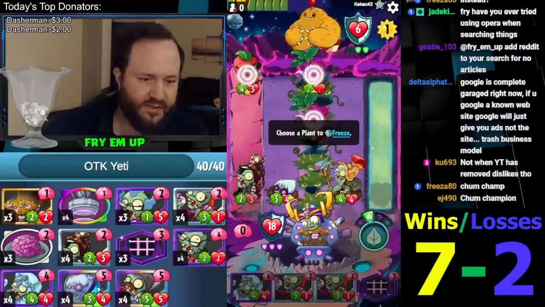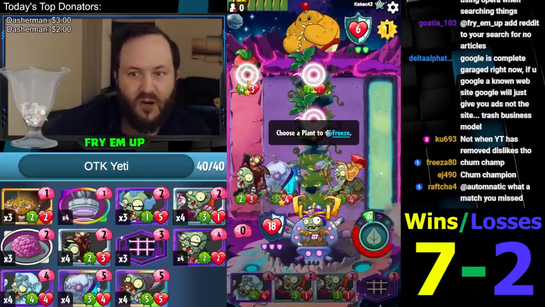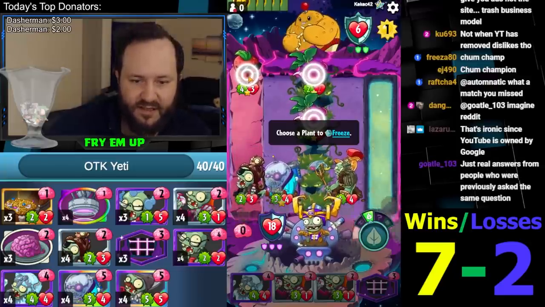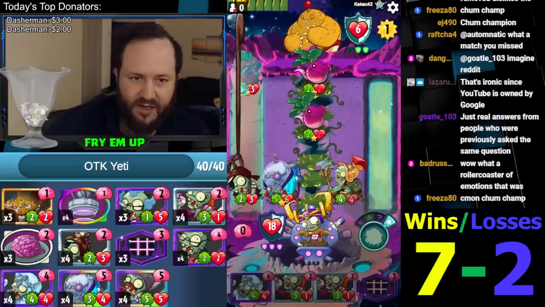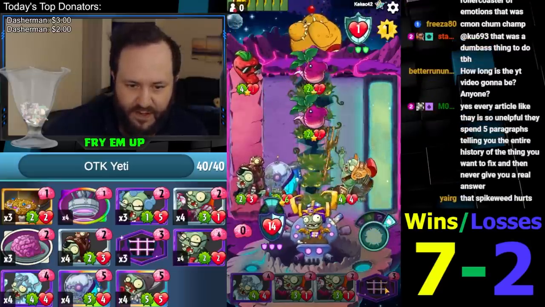Add Reddit to your search for no auto. It's not Reddit. That's not the problem. Oh, you mean you should always press the word Reddit. Yeah, you're right. If you just search for the same question and you just add the word Reddit to the search results, then it'll always give you a Reddit page. Which is basically what I like, is some people actually answering questions, not ads. That is true.